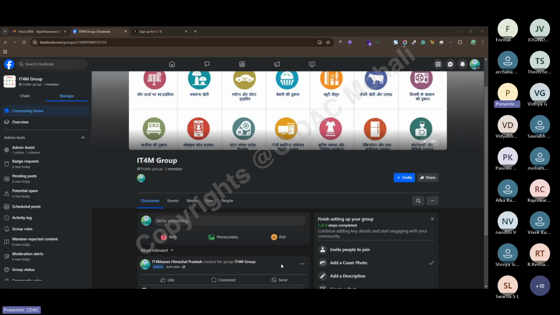For such kinds of activities we can create groups. For a whole promotion, or as a single entity, we can create a Facebook page for that XYZ college. But in that Facebook page, we can also create different groups, meaning an XYZ CSE group and an XYZ electronics group, where we can add only specific members related to the specific category. The CSE group will have only CSE students and the electronics group will have only electronics students.